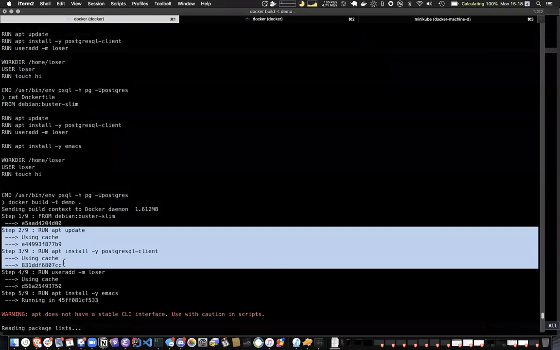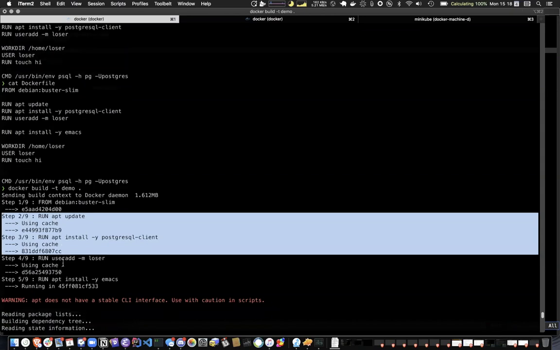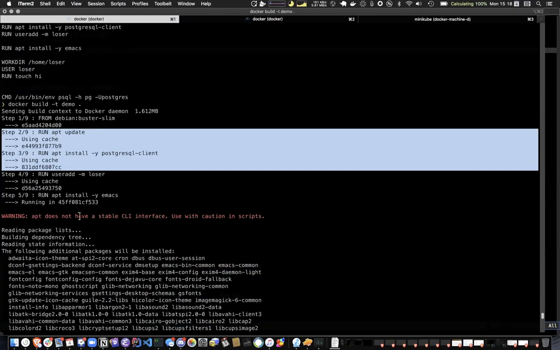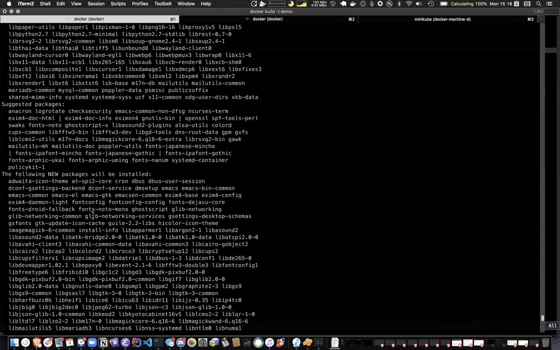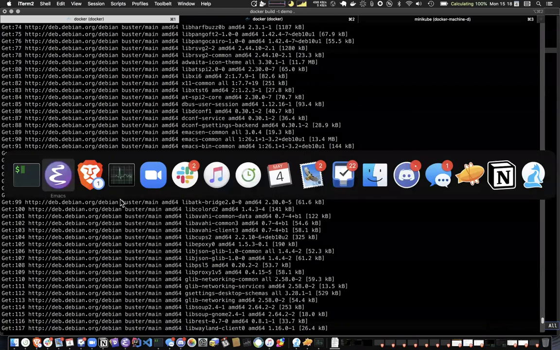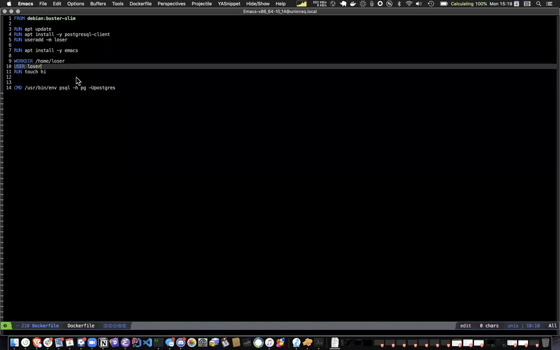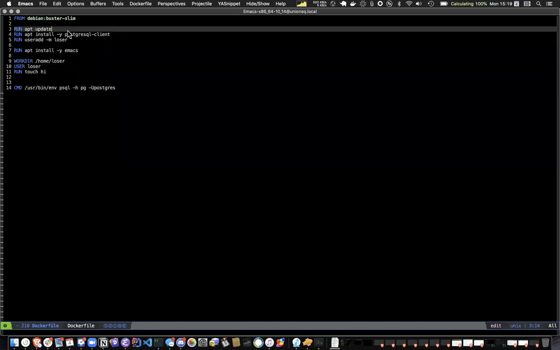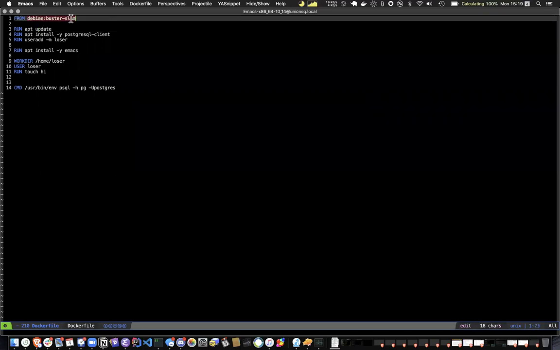But the subsequent lines are not cached. So this apt-get install Emacs line is not cached, so it's going to run this, and this will take some time, as you can see. So this is really useful if you're building files, if you want to organize them so that maybe if there's some part you're working on that's later, you do all the stuff that's expensive that isn't going to change much earlier. And then, of course, this is cached as well.